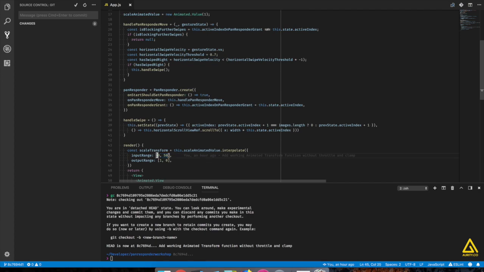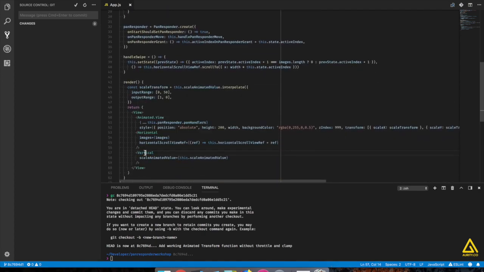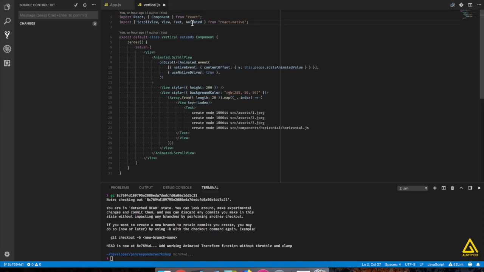Okay, so in here we are going to show how we've actually bound the scale animated value to our vertical scroll view component. So we defined it in the app component, the root component, and pass it in as a prop to the vertical scroll view component.